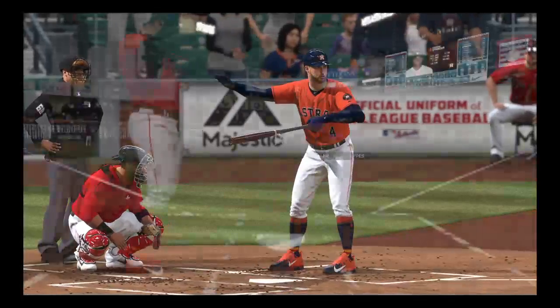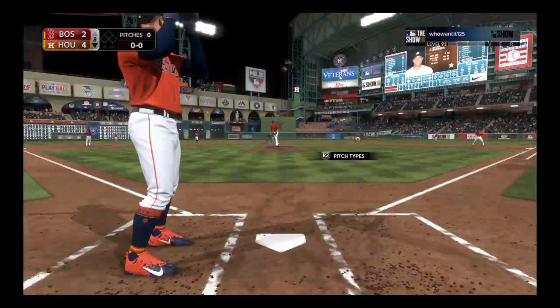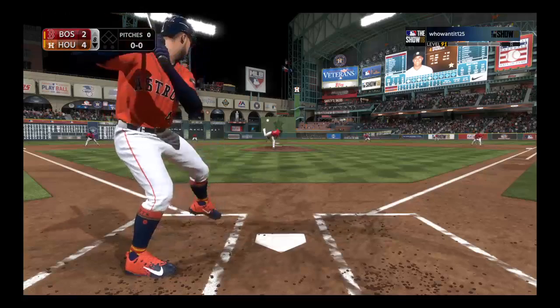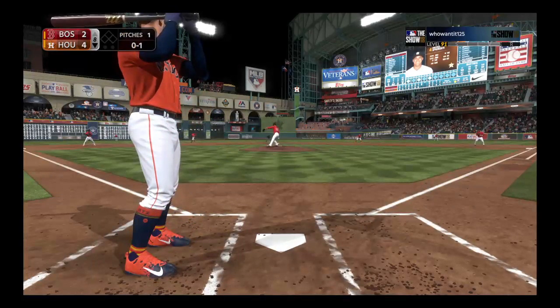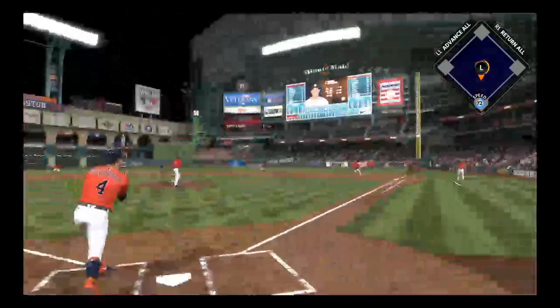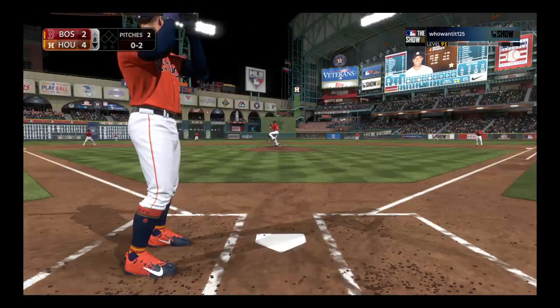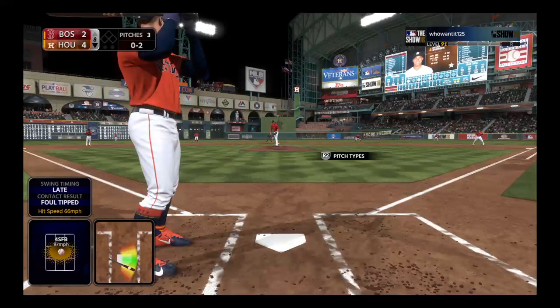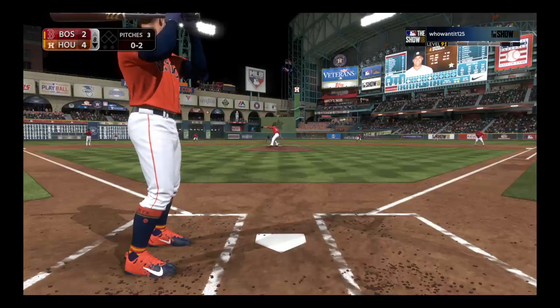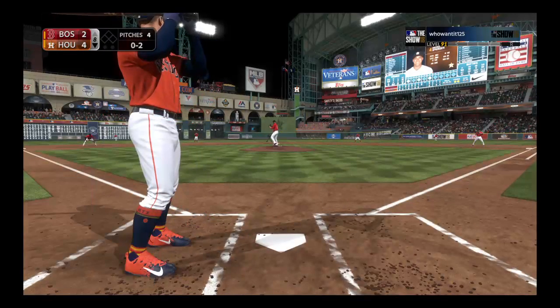Trying to pick things up where he left off, George Springer. He's looking to go 4 for 4 with Matt Barnes, who is on to pitch out of the bullpen in the bottom half of the 8th. And that one swung on and missed, 0-1. Number 32, Matt Barnes. Stays alive, still 0-2. The 0-2 once more. 2-strike pitch is chopped foul at the plate, and we'll do it again.